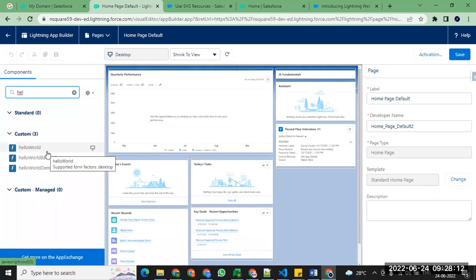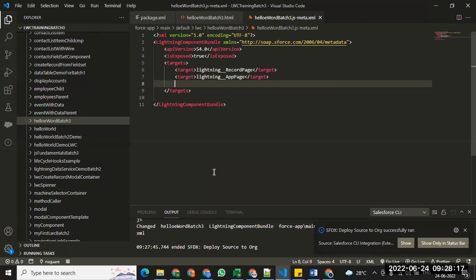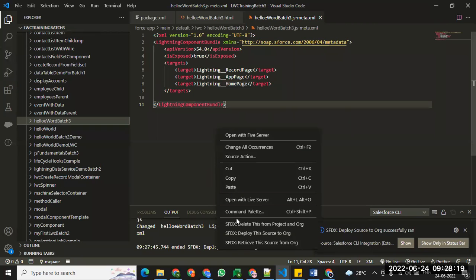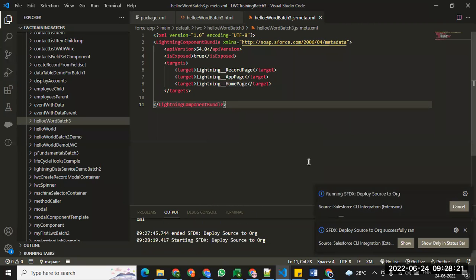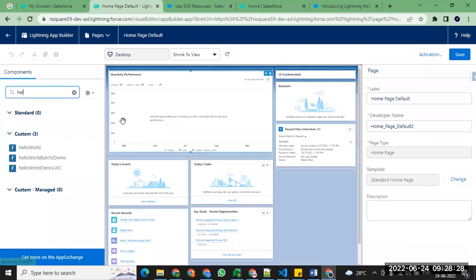We cannot see that right now. So I'll just put it back and deploy it. Okay, so it will be available now.